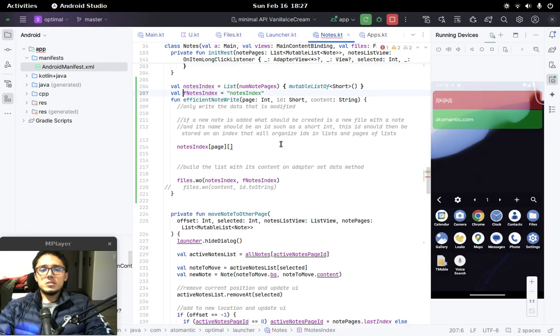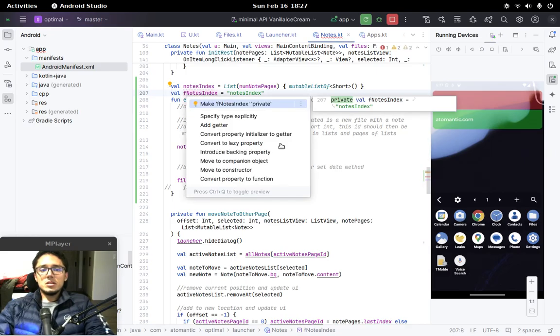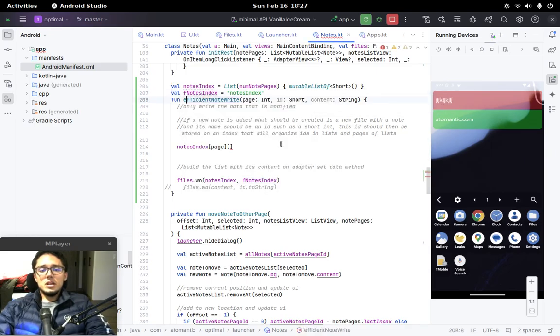Remove const. Okay. F nodes index. Then what I want to do is create a file with the content, which maybe the file exists and it will be overwritten, or maybe it doesn't exist. But basically that's how it goes.